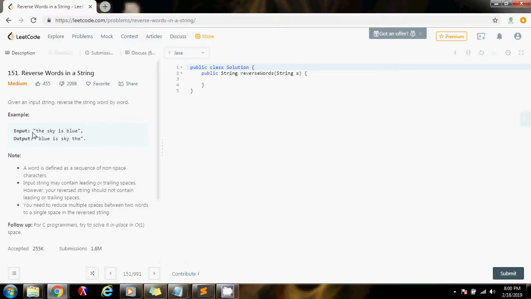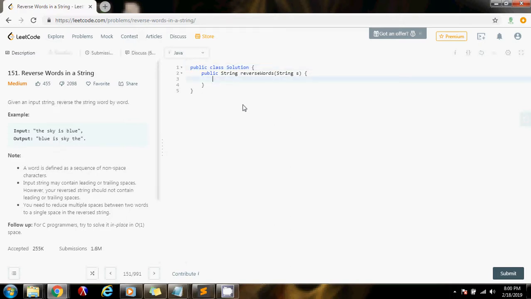For instance, we can first split the string by spaces, and we're going to get an array of strings using the split method. Once we have all the words, the array of strings, we can just reverse the array. And then after we reverse it, we only have to join those words, and every word we separate with a space. So without further ado, I'm going to show you how to write the code.